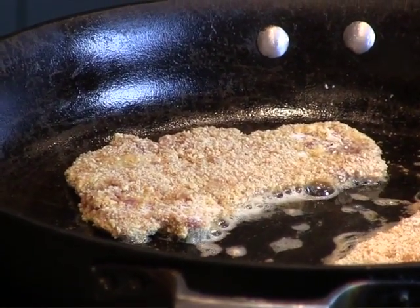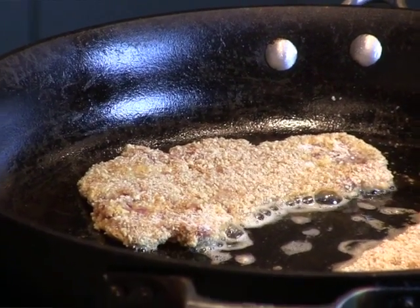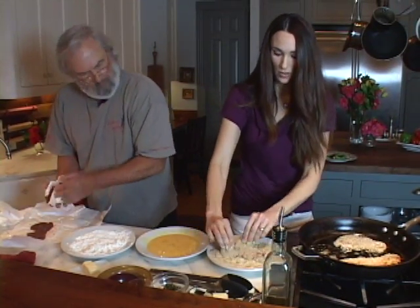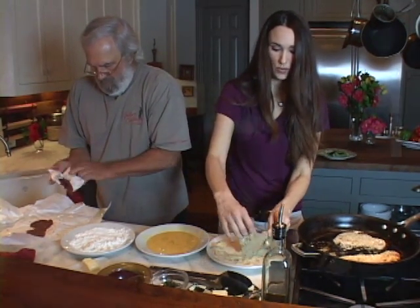And I like to do this particular thing in my non-stick skillet because it won't stick. But you can do it in cast iron. I love cast iron. That's mostly what I cook on. But this pan's also bigger, and I like to cook more things at once.